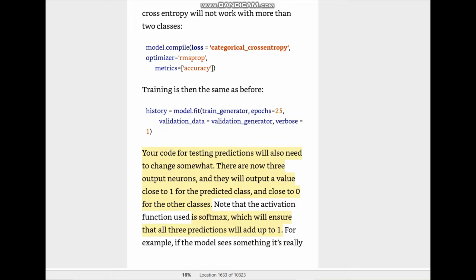Then as before, we are using history equals model.fit with the train generator where all the training data comes in, and epochs 25, and validation data where validation data comes in, and verbose equal to 1. Your code for testing predictions will also need to change somewhat. So when we are testing predictions, the last code that we always write for testing is also going to change, because now there are 3 output neurons and they will output a value that is close to 1.